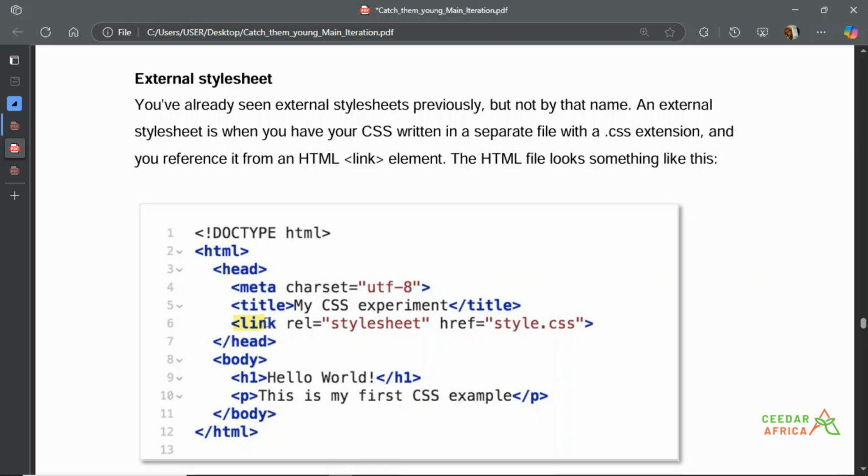So it is a tag that has an attribute of rel, which usually takes the value of stylesheet. Then we have the href, which specifies the location of the style sheet you want to add. Then inside the href attribute, we give it a value of the name of the file and the file type. So here the name of the file is style, of course the file type will be .css. So the name of your CSS file can be bottle.css, table.css, style4.css. The name doesn't have to be style, right? You can give it any name you want.